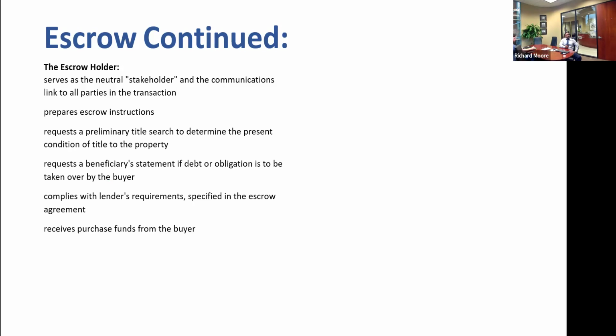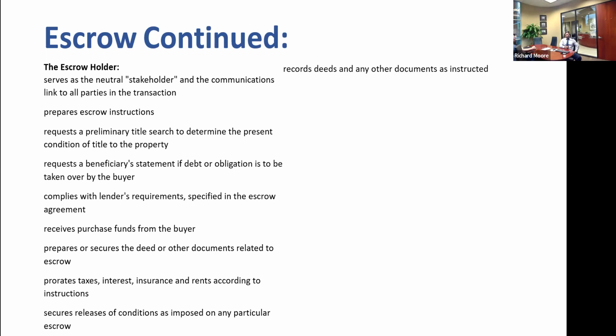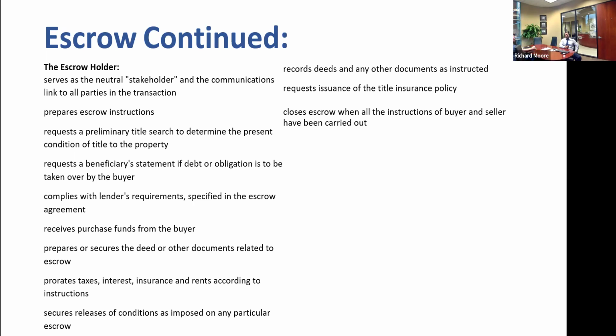Receives purchase funds from the buyer. Prepares or secures the deed or other documents related to escrow. Prorates taxes, interest, insurance, and rents according to instructions. Secures releases and conditions as imposed on any particular escrow. Records deeds and any other documents as instructed. Requests issuance of the title insurance policy.